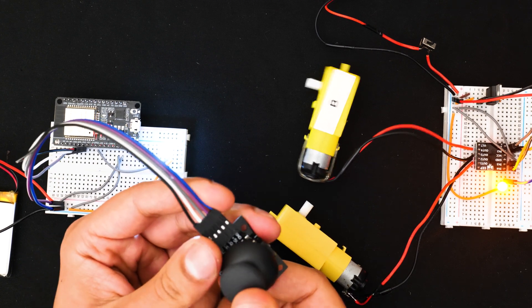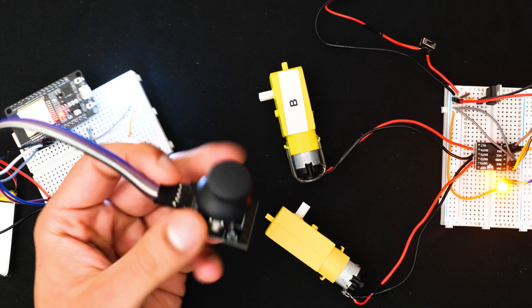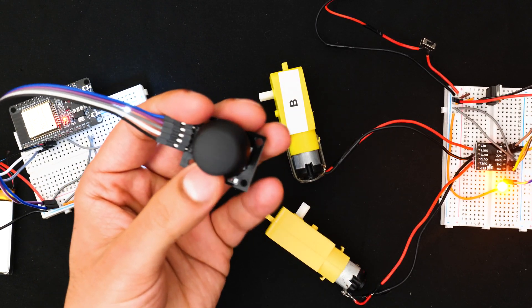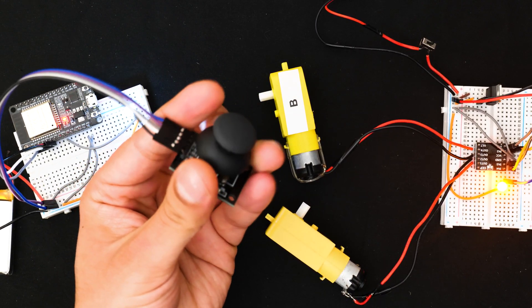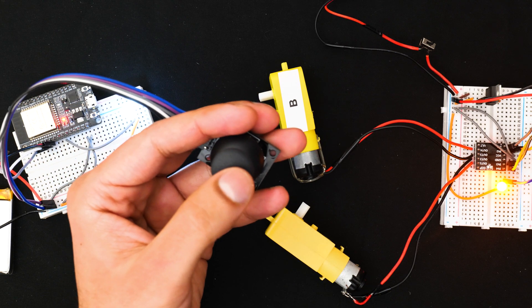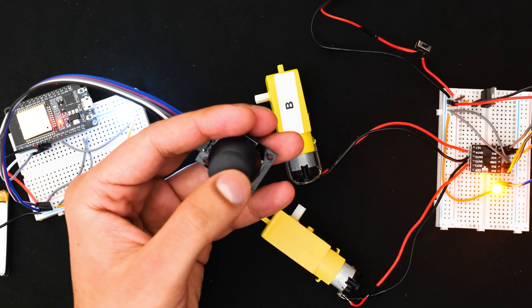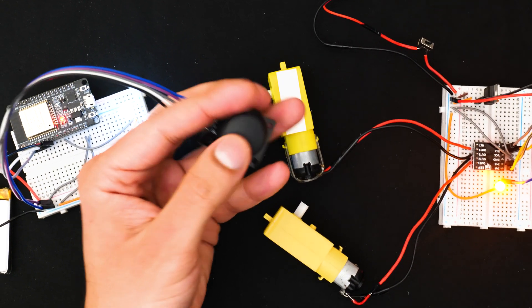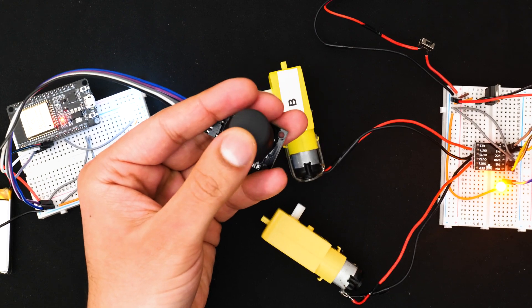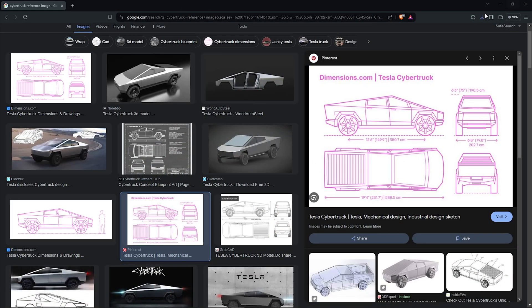After a little bit of trial and error I got both breadboards working as intended, and the LEDs were a great touch. A note on ESP-NOW: it sounds simple in concept but it does take a little bit of tweaking and tinkering. If you're planning to use it, make sure you pay really close attention to the MAC addresses of both the sender and the receiver — I kept getting caught on that part, but we got there in the end.